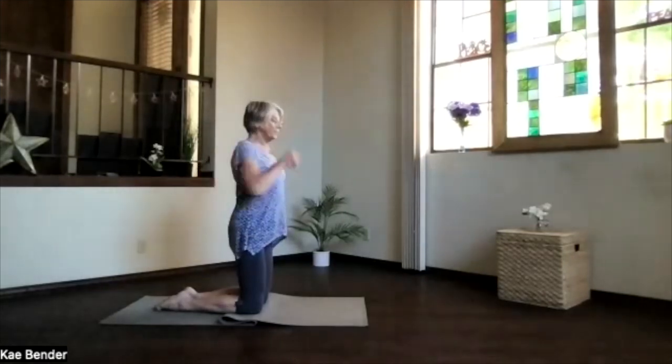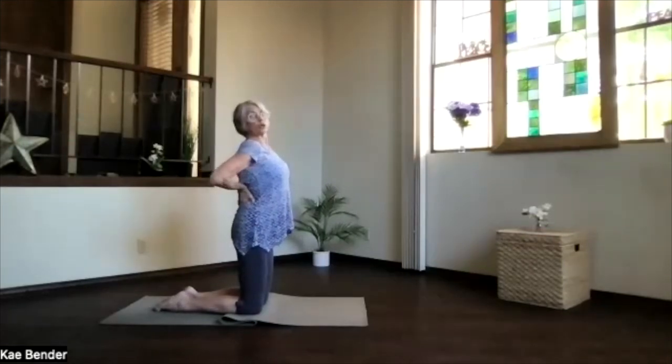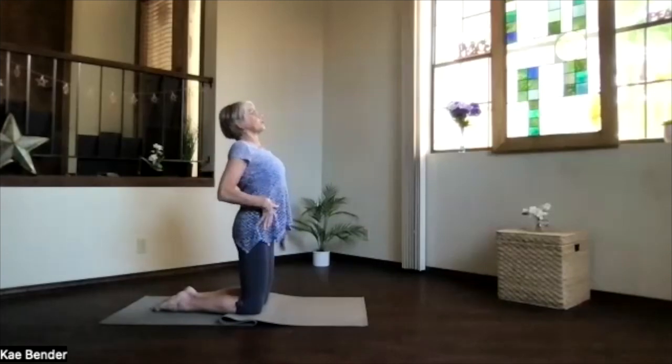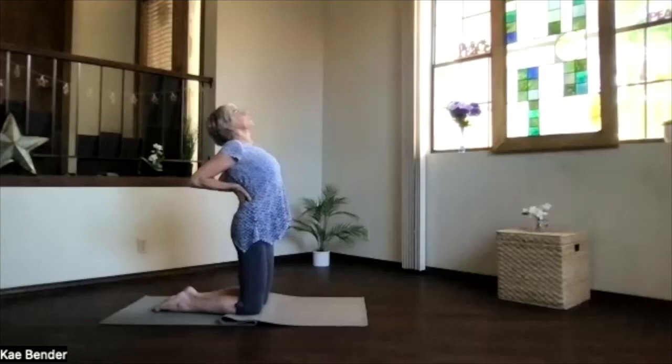And like we did when we were standing, bring your hands onto your lower back. So fingertips down towards your hips, feeling the palm at your shoulder blades and elbows moving in toward each other, feeling that chest expand and the hip flexors along the front of your body start to lengthen a little bit also as you raise your heart. And then exhale and bring your head a little further back.